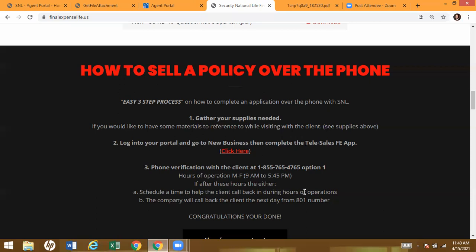So what the phone verification does for me, and I think it does for a lot of people, is it also verifies the information. Anytime we're selling a policy, if we have a third party verifying the dates of birth, the height and weight, the routing number and account numbers, they're actually verifying the information you put in. So they're double checking it. And that's a good thing, because the more double checking we can get on our application and the more we can get it right the first time, the fewer cancellations we're going to have, and the fewer wrong bank account numbers. It's just going to help your persistency on getting policies issued when you have a third person look at it.